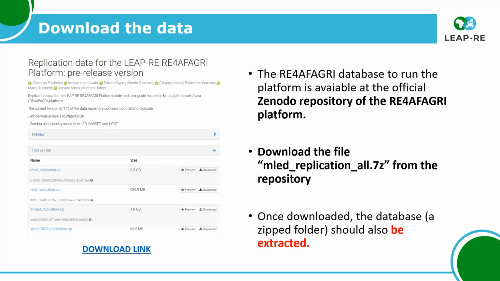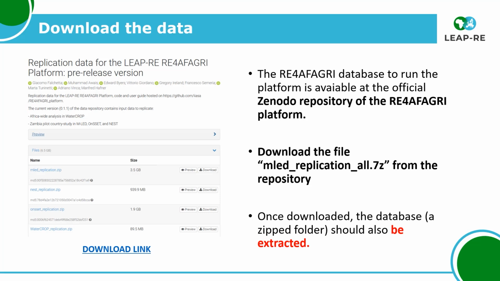For MLED, we have produced different replication packages, depending on whether you're interested in just running one of the 5 models for which a code package has already been prepared, or whether you would like to download them all so that you have the flexibility to try different country runs. It's a choice, but here in this example, I'm showing you the case where I download the MLED replication all folder, which contains the files for all the 5 countries which have received active development so far for the MLED model. So you should download this file.